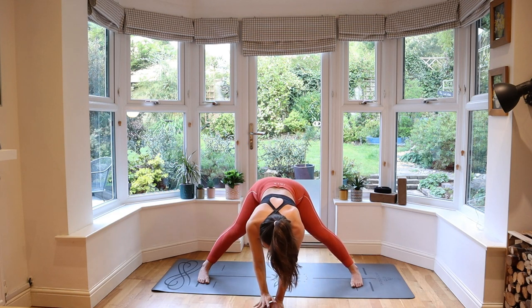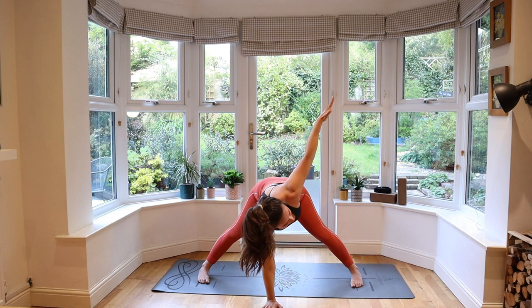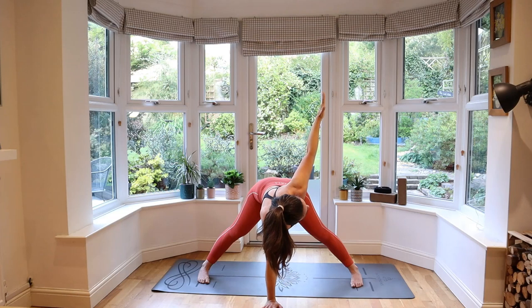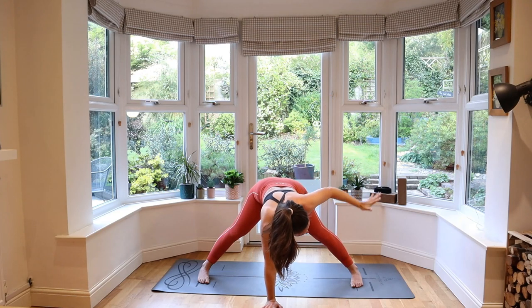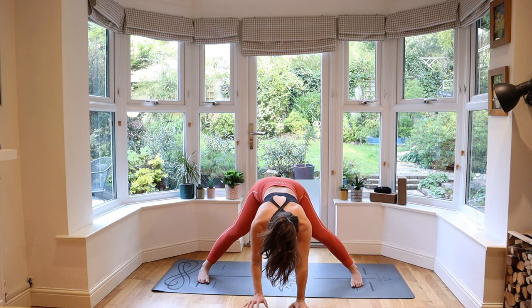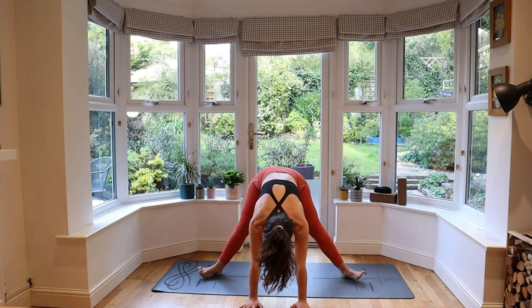And then exhale, hand all the way down, switching over onto the other side, so right hand underneath the face. Inhale, left hand high. Keep those hips square. Keep those legs active. Exhale, hands both down to the ground now. Final big stretch here. Inhale. Exhale. And then turn the toes outwards.